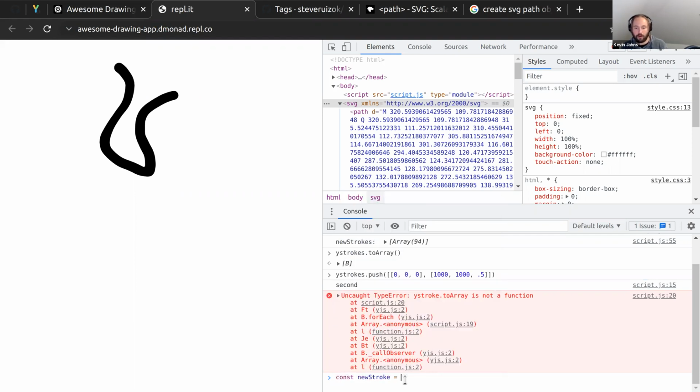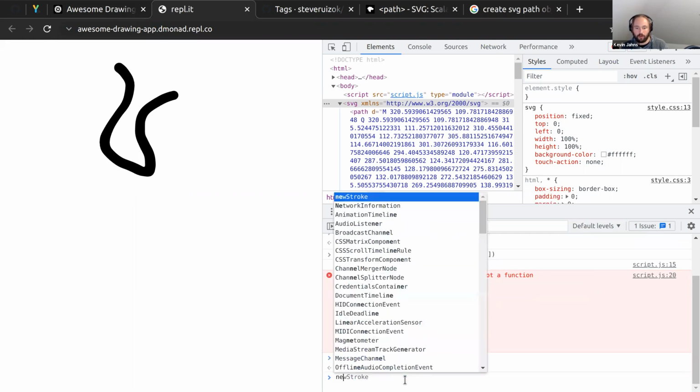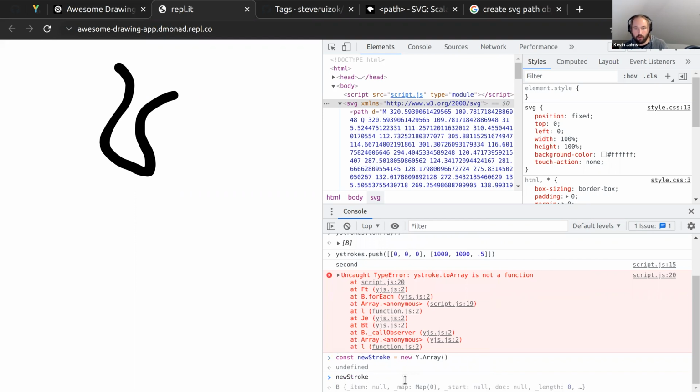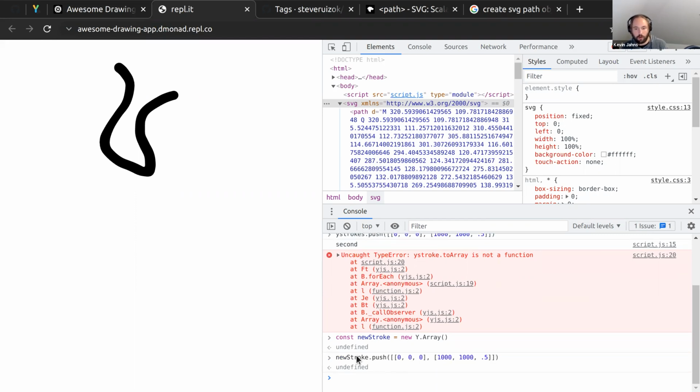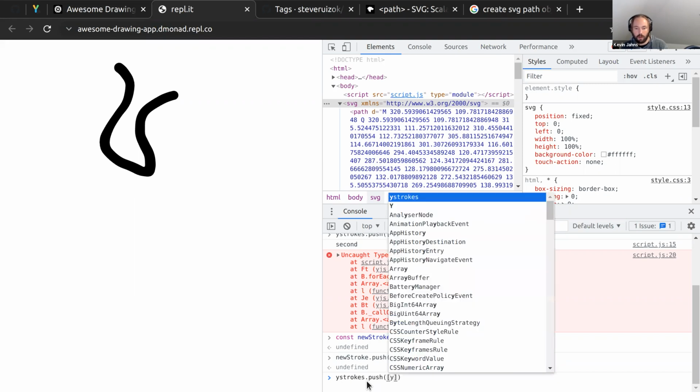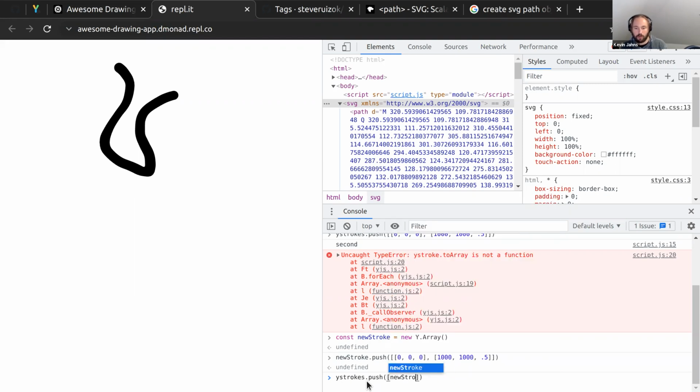We added new stroke. New stroke gets a few new coordinates like this. Push. And then we add the new stroke to the list of strokes that we already have. Y strokes.push. Again, it's an array, new stroke.